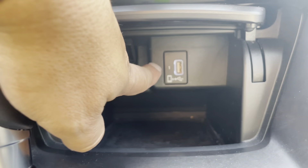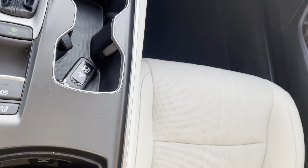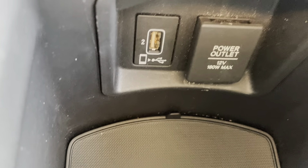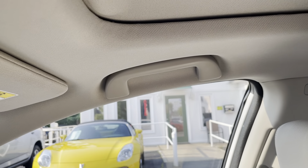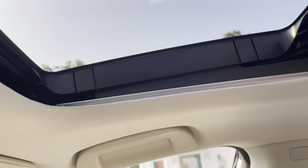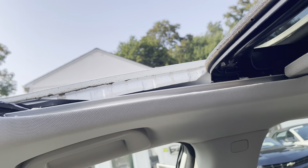Once you hook up your phone you have a tremendous amount of options. There's a USB port and you'd need your phone hooked up to use them. You have your heated seats over here, dual zone climate control — it can be cold on one side and warmer on the other. There's a USB port right there plus charging, and that looks like it's for a smartphone to help stream data. You also have an electronic parking brake, center console storage, a second USB port, another power outlet, and storage all over the place.